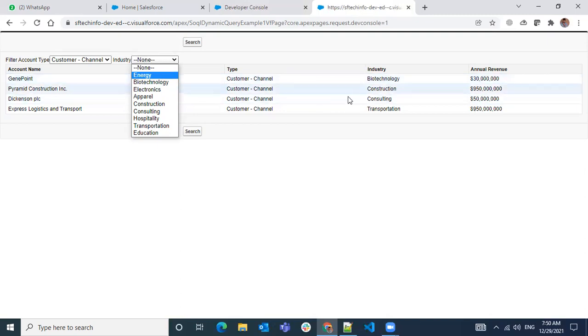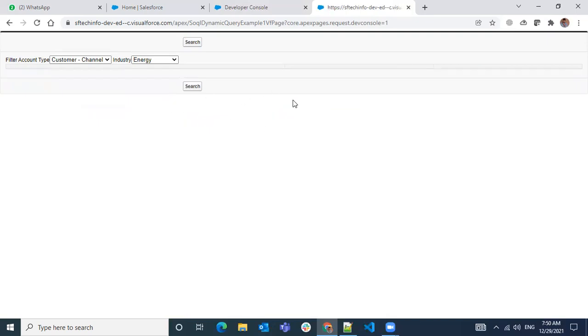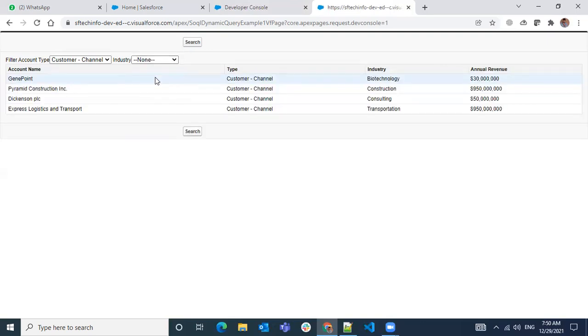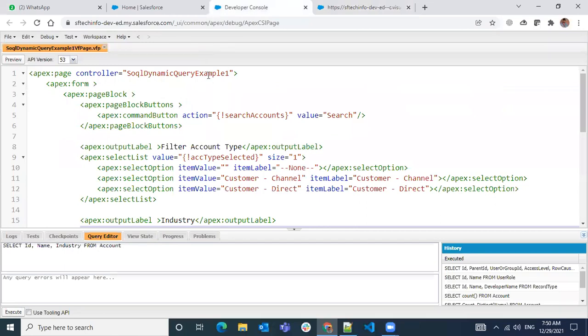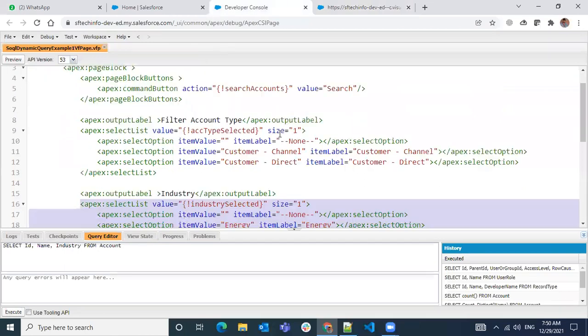All I was expecting was that the filters I show should match the data I have; if there is data, I show the value, and if there is no data, I will not show it. So if I don't have energy over here, and I select energy and search, there are no results, which doesn't make sense. So what I'm trying to do is show the valid values so that I can filter only the possible data. That was what I was trying to achieve.